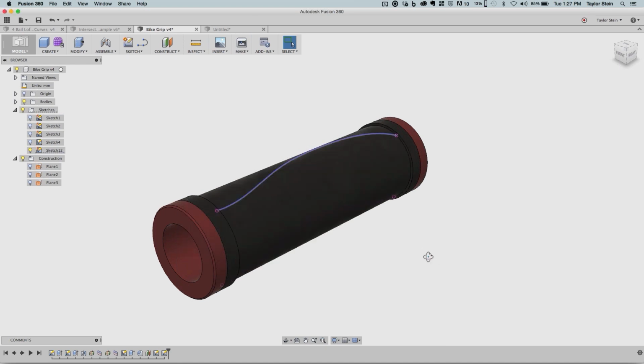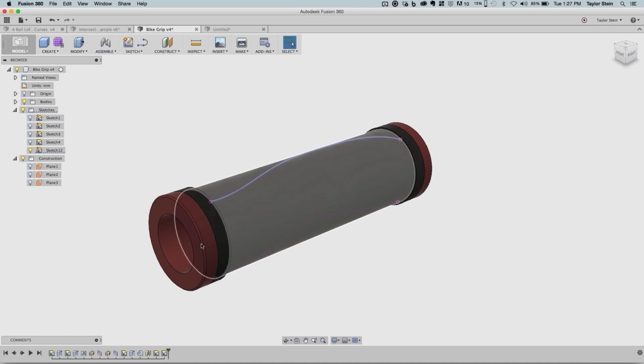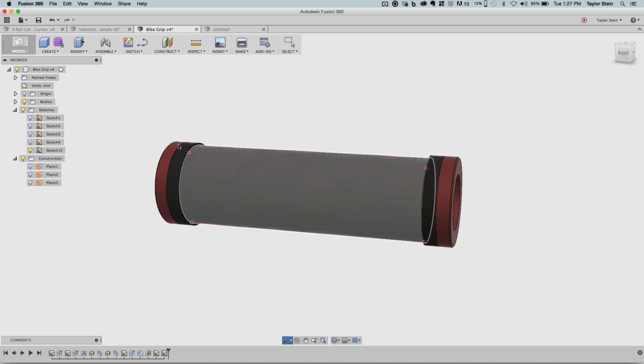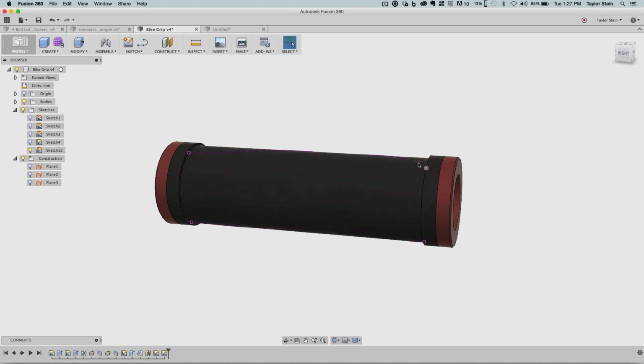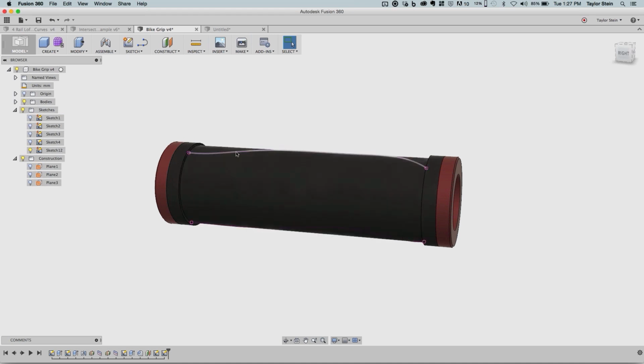So we now have this nice 3D curve that we can work with on our existing surface. You can imagine how hard it would be to draw this if we couldn't project it to a surface. I can imagine trying to draw a curve that followed this unique profile and always maintain continuity on this existing surface. So now I'll walk through the steps. Again, this is more about sketching than anything else, but I wanted to show the steps to create this cutout because it is a little bit unique and a little bit tricky.